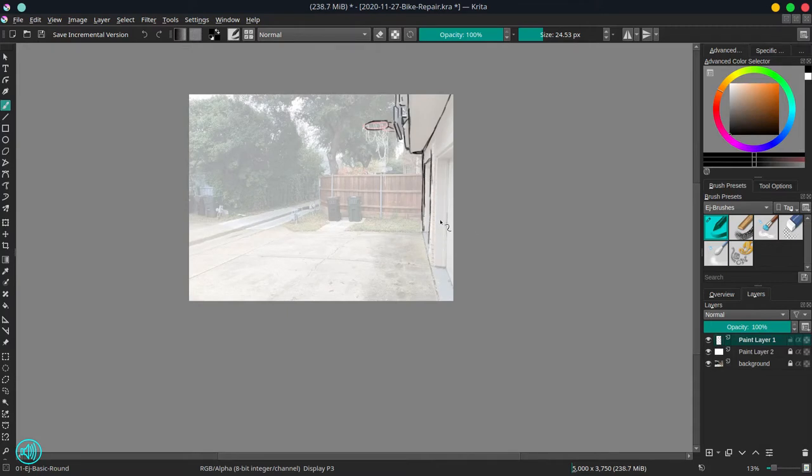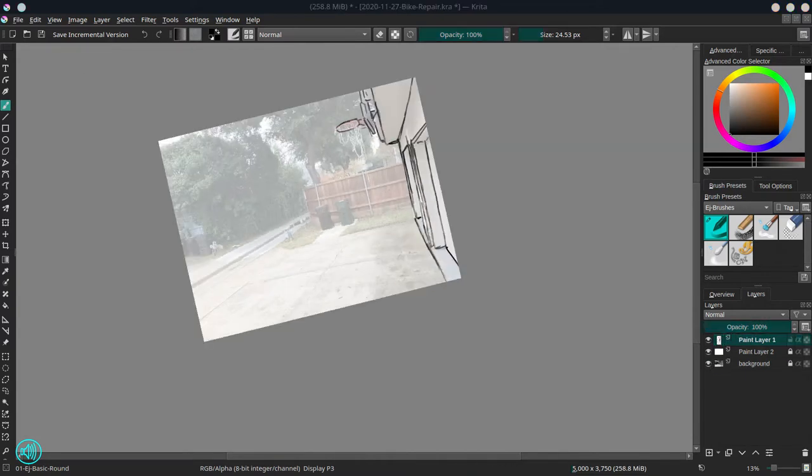I originally took this photo because I had a different idea in my head for the composition. My nephews used to play in the backyard. This is basically the backyard of our old house, right? And as you can see, there's a basketball ring on top of the garage, and my nephews used to play in this particular area a long, long time ago.